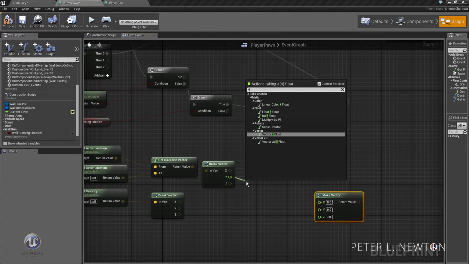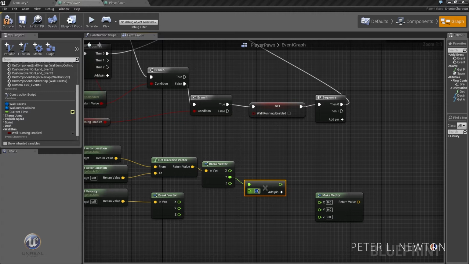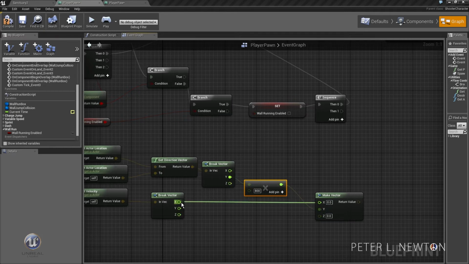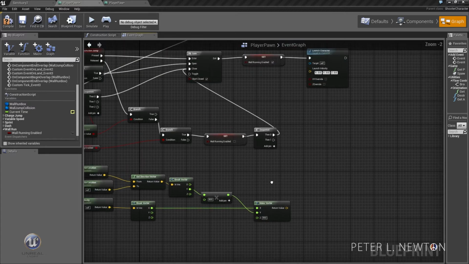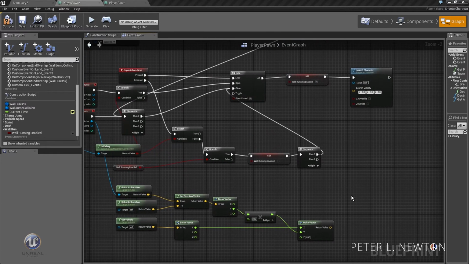Let's do it. 890, 800. This will be the y. You'll transfer the x. Transfer the x. Make this 890. And then where it says launch character, I'm gonna throw that right there.